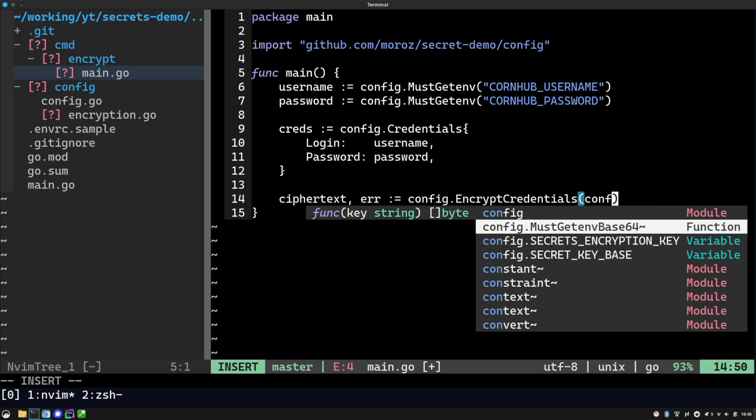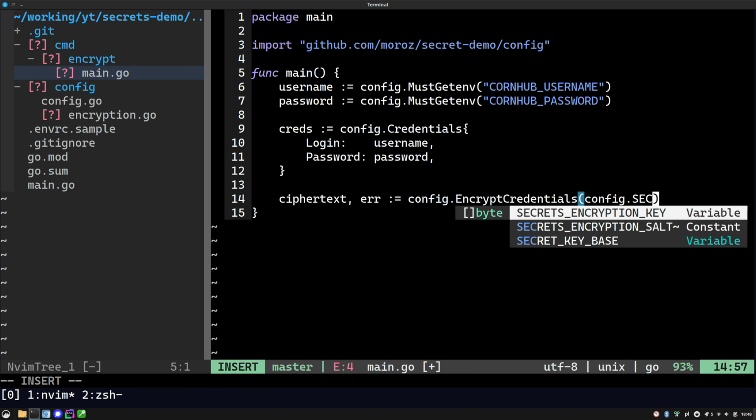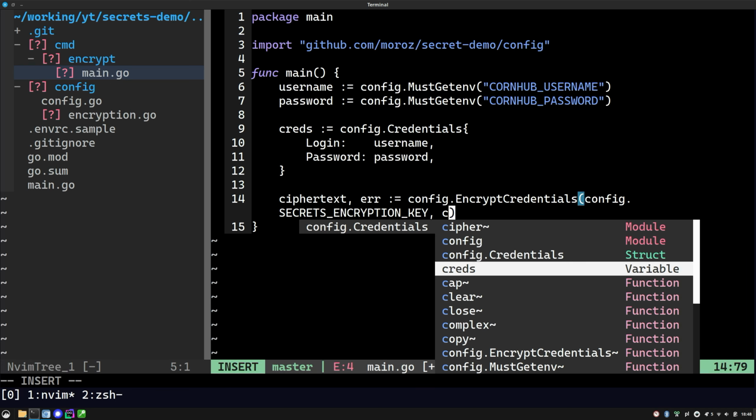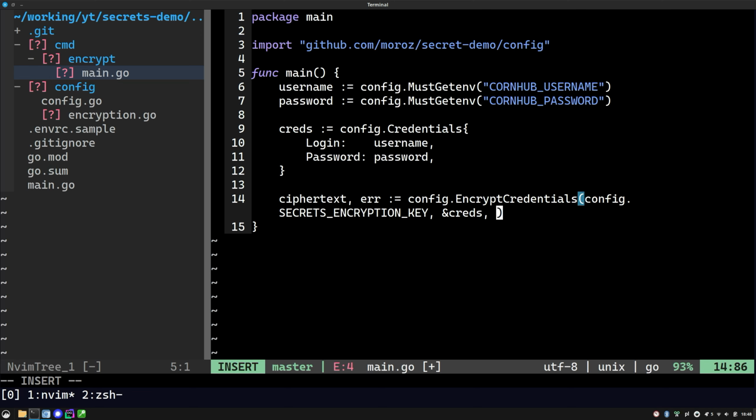It takes the config.SecretsEncryptionKey. It's going to take the credentials, and we are going to store it in the environment variable called CORNHUB_CREDENTIALS. So this is the name I'm going to pass as authenticated data.